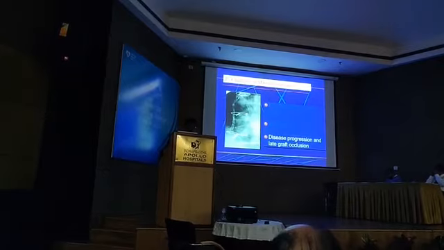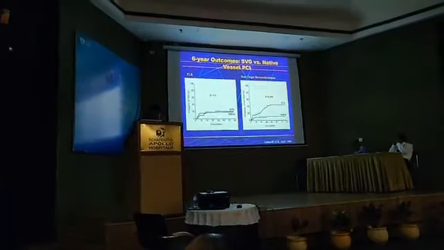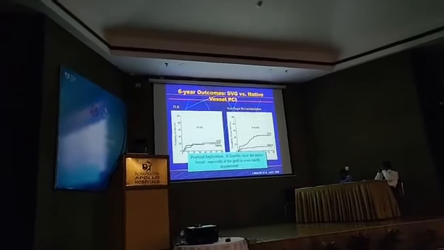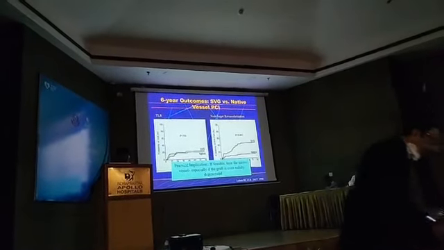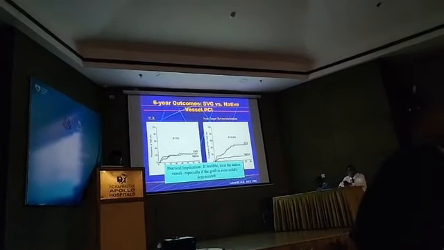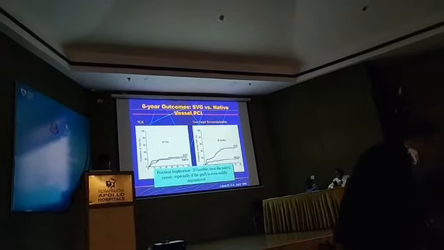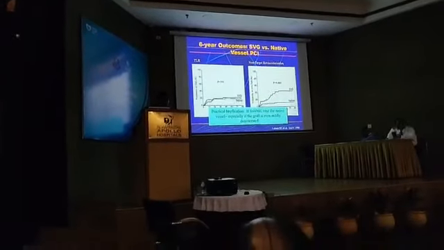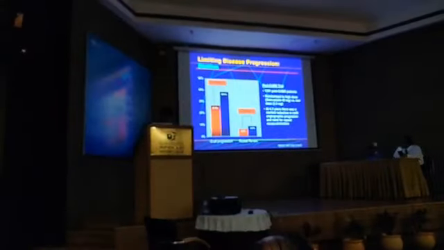The last point, which is a very important challenge, is disease progression and late graft occlusion. How to deal with this? Six-year outcome, SVG versus native vessel PCI. Practical implication: if feasible, treat the native vessel, especially if the graft is not amenable or it's mildly degenerated. For example, if you have a native obtuse marginal which is 95% occluded, and the saphenous vein graft is having disease, try to do a native angioplasty. This is the first point.